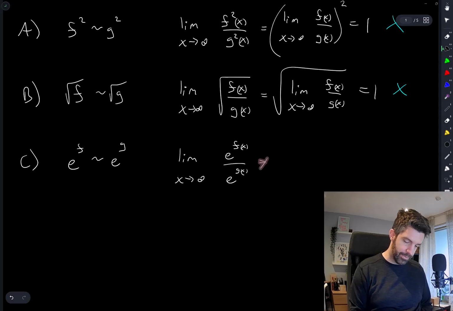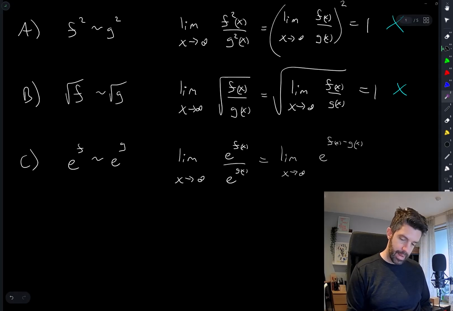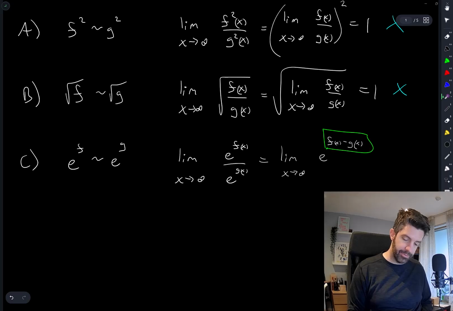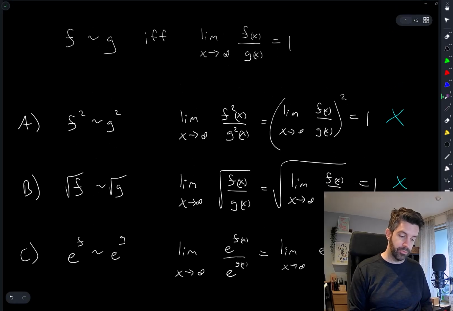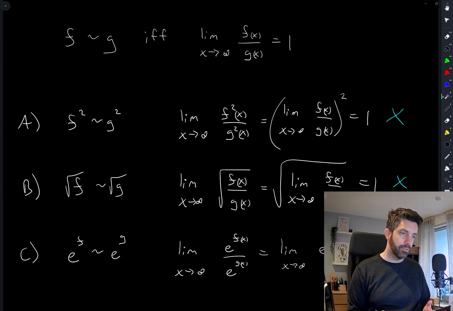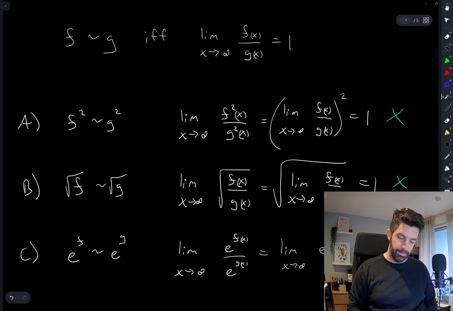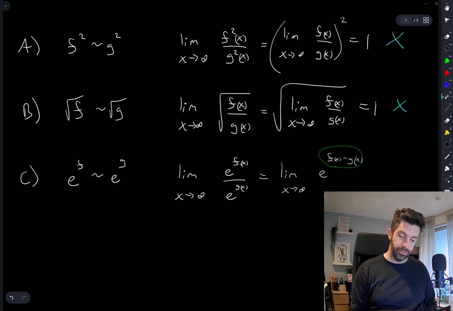I also don't have that this is equal to the limit. Well, in fact, this is equal to the limit as x approaches infinity of e to the f of x minus g of x. And we don't know anything about the difference between f and g, but we would need f minus g to approach 0 if we wanted this to be equal to 1, and they don't have to be, right? As a counterexample, let f equal x and let g equal x plus 1. Then f is equivalent to g is true, but f minus g is always equal to a constant, which is not 0.